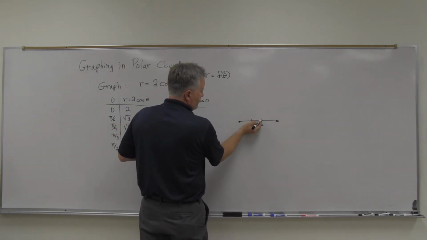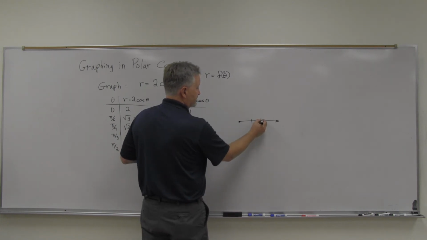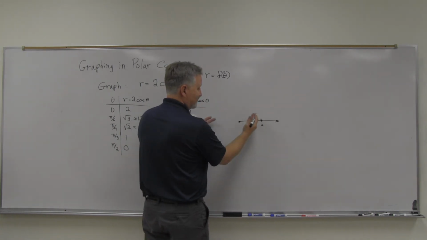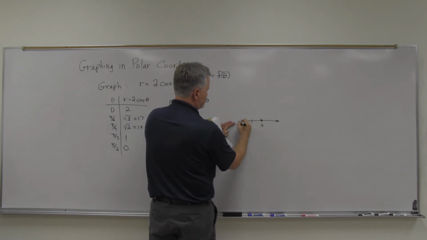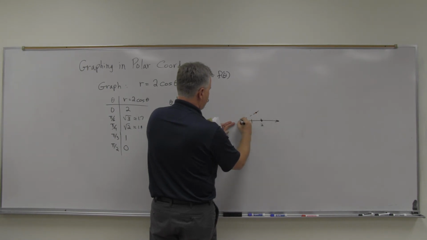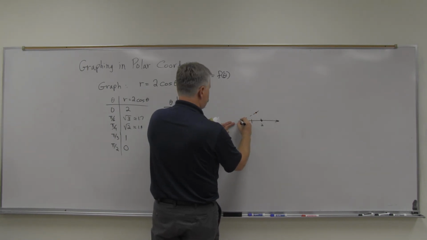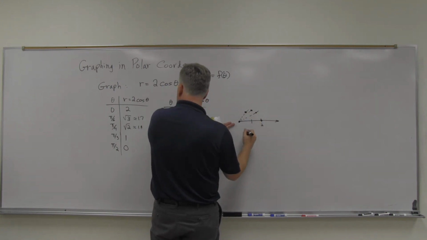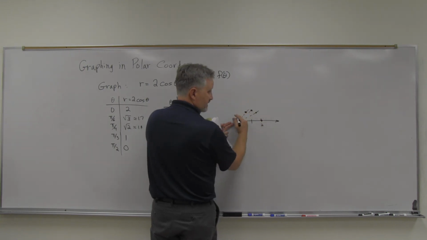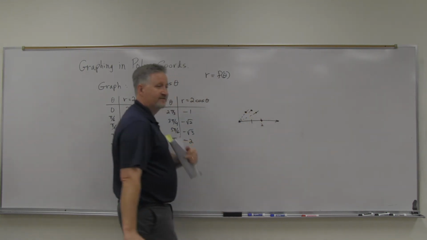Think about polar graphing paper, which is concentric circles. That's what that amounts to. So you get 1.7 at pi over 6, right about there. Pi over 4, which is 45 degrees, it's 1.4. Put it about there. Pi over 3, which is 60, we're at 1, which is 1 unit. And then pi over 2, which is 90, I'm at 0, so that's at the origin.